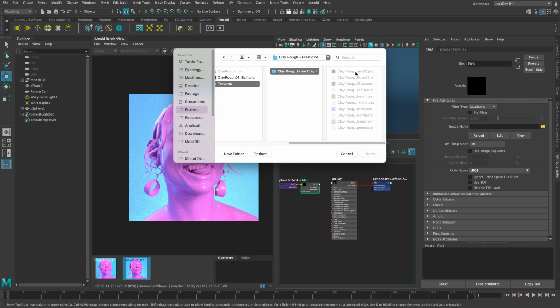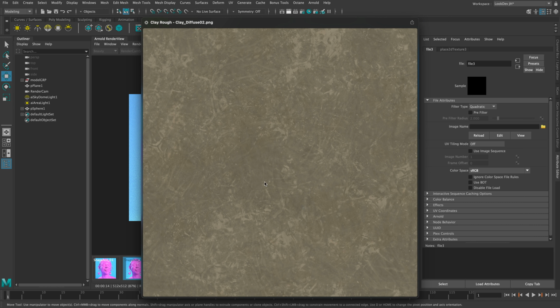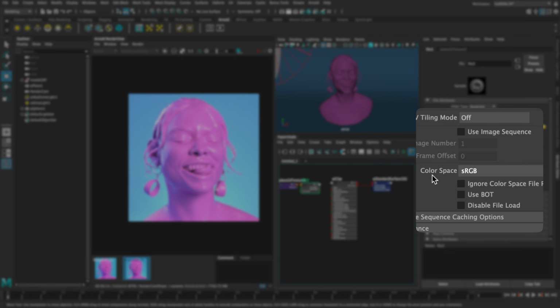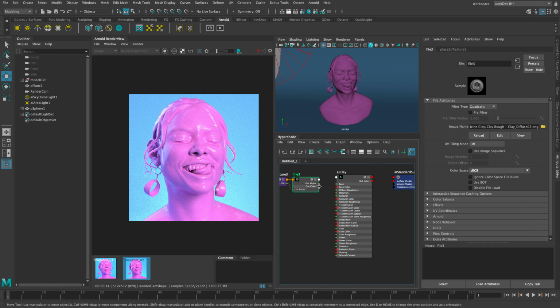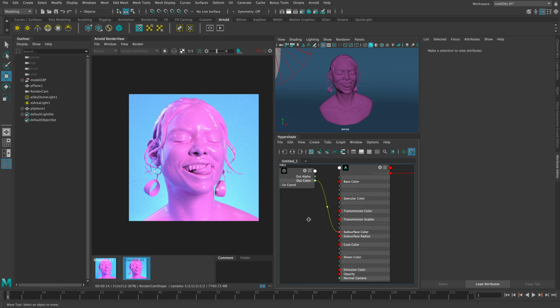Boom. Now I'm gonna load up my base color. So I'm gonna go to my folder that has it. I actually edited the map to add some tiny dots in here, a little bit of color variation. You can see here though, right? It's like an organic grungy map. We're gonna plug this into the subsurface color. Having these little tiny dots of detail, I don't know if you can see it, but it just helps give it a little bit more detail. That's what I'm gonna use. You can see it automatically changes the color space to sRGB. This is correct. And then we're gonna plug in the out color into subsurface color. There we go.